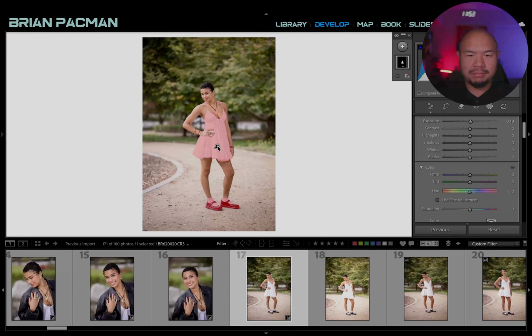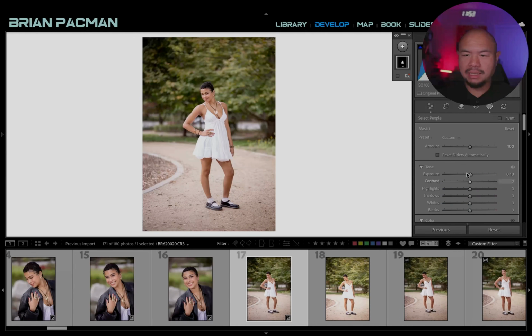All right, so here's our mask for the dress, and right now it's on the plus exposure a little bit, so we'll double tap our preset here to zero it out. And because it's white, if you slide the exposure down, see how it turns really muddy and gray? We actually don't want that. The best thing to do is either to choose highlights or white. And even white, you see how it turns kind of gray? I don't like that look.